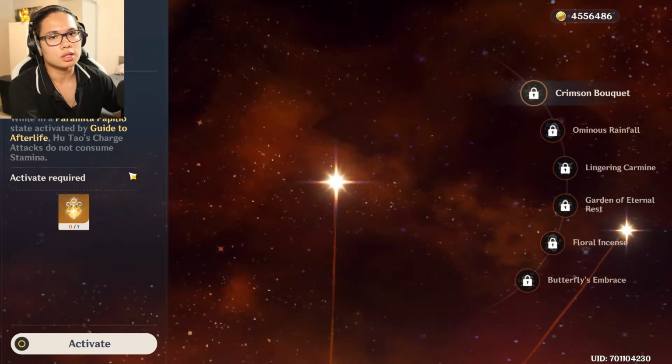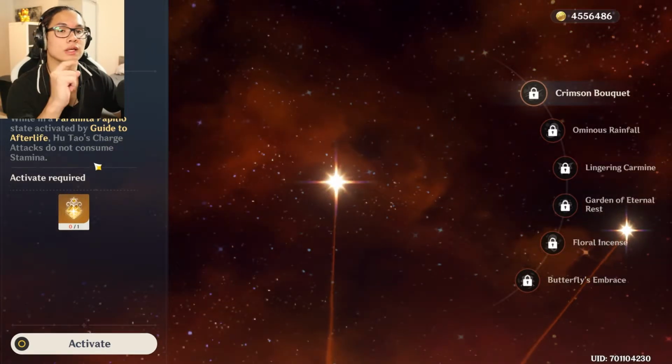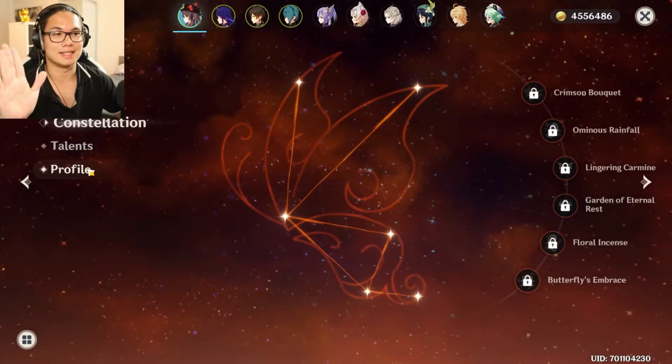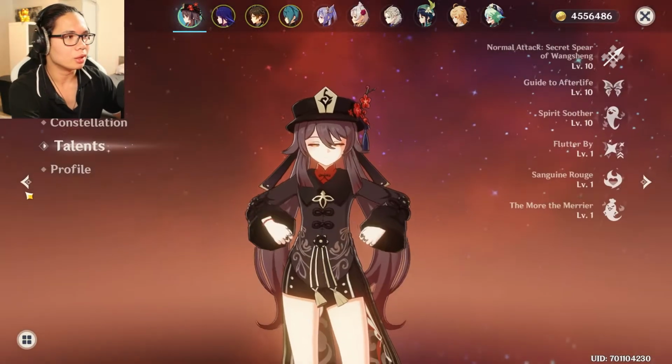if you're interested. So while in a Paramita Papilio state, which is the E activation, activated by Guide to Afterlife, which is the ultimate, Hu Tao's charged attacks do not consume stamina, and this is insane. No consumption of stamina is so broken in this game, to be honest. I love this. Now we're gonna get to her talents.